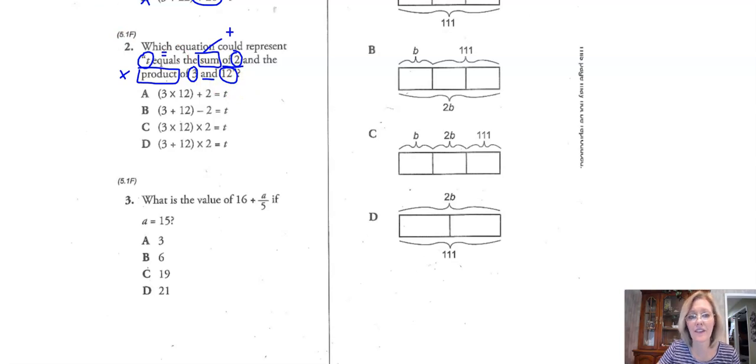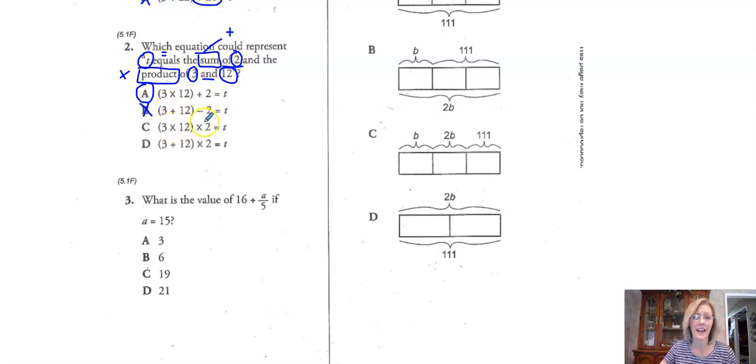Okay, did you find your answer? So if we just go step by step through here, we want the answer, okay, of 3 times 12, and then we need a plus 2. So do we have a 3 times 12 and a plus 2 in here? We do, right here. Now this one can't be it because we didn't have any 3 and 12 making a product or making a times answer.